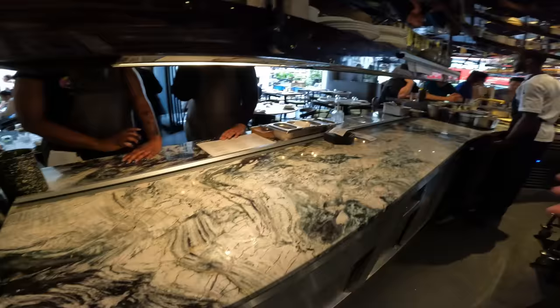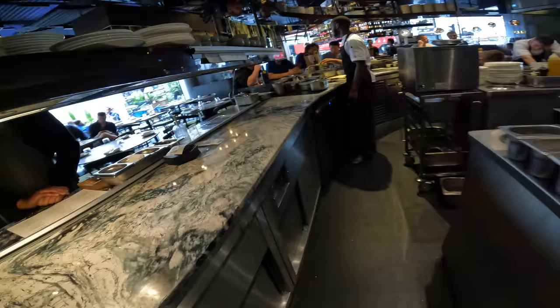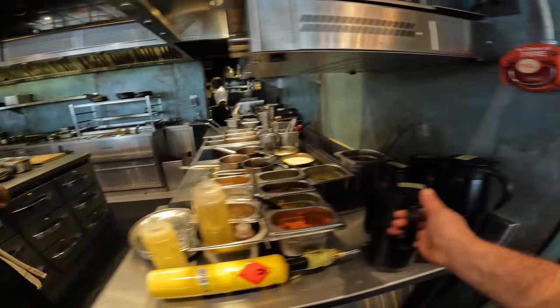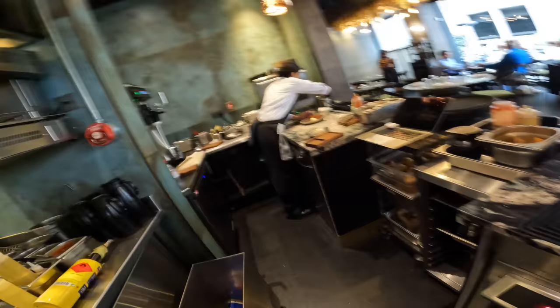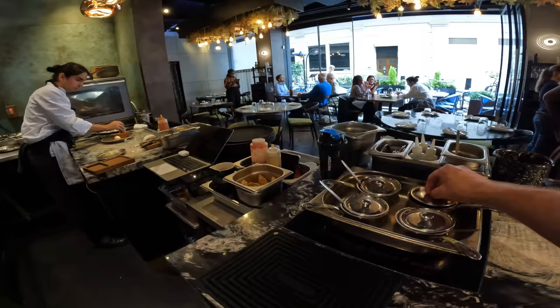That's the main pass. On this side is the hot larder pass — all the starters and hot dishes go through here, and all the main courses come up the left-hand side of the kitchen and are placed on this side of the pass. We heat the sauces up before service and keep them hot in thermos flasks, because we're so busy there's not enough space to have all the pans melting. They get heated up at midday and then again in the afternoon. We have four different sauces on the pass.